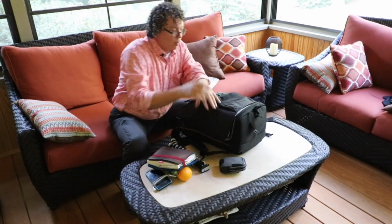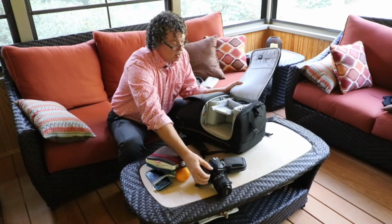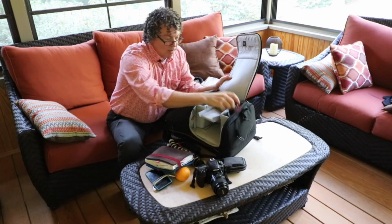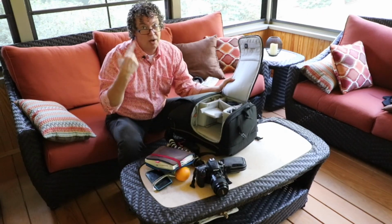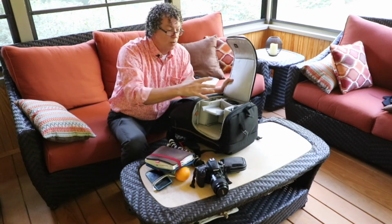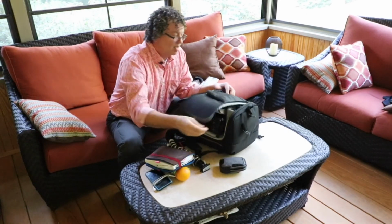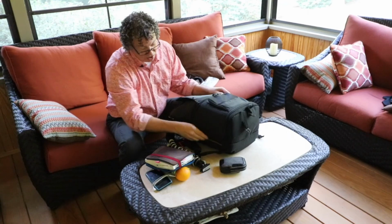So this also opens up all the way, and you can see inside here, this is what I travel with. I have a microphone that goes on for documenting on the camera, because you got to have really good sound. Right now I'm hooked up to a wireless, and I got multiple different lenses that go with different cameras that I'm traveling with. So this right here is, I'm telling you, the best backpack for traveling and my daily journey.